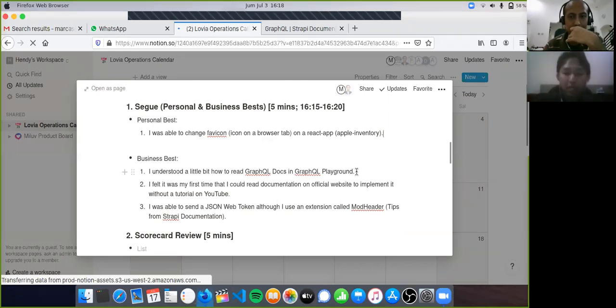But that's my personal opinion. Until maybe yesterday, I didn't know how to read the docs. Today I figured out how to read the GraphQL docs by trying to log in using GraphQL.